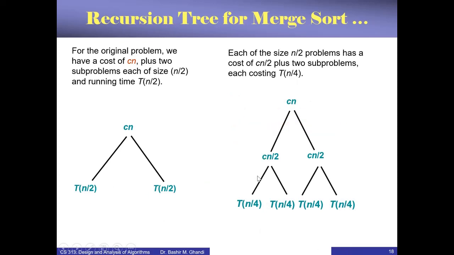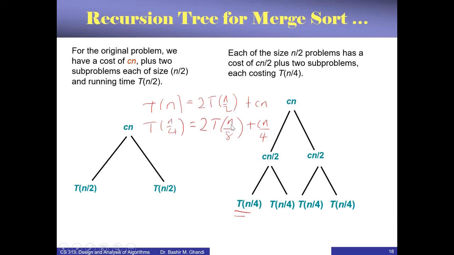Now this can be expanded further, because going back, if T(n) is 2T(n/2) plus Cn, what can you say about T(n/4)? Just substitute n/4 here and you will see what you will have. We will have 2T(n/8), because n/4 divided by 2 is n/8, plus C n/4. So this is the point: you can continue to expand. The question is, will this expansion continue indefinitely? Definitely not.